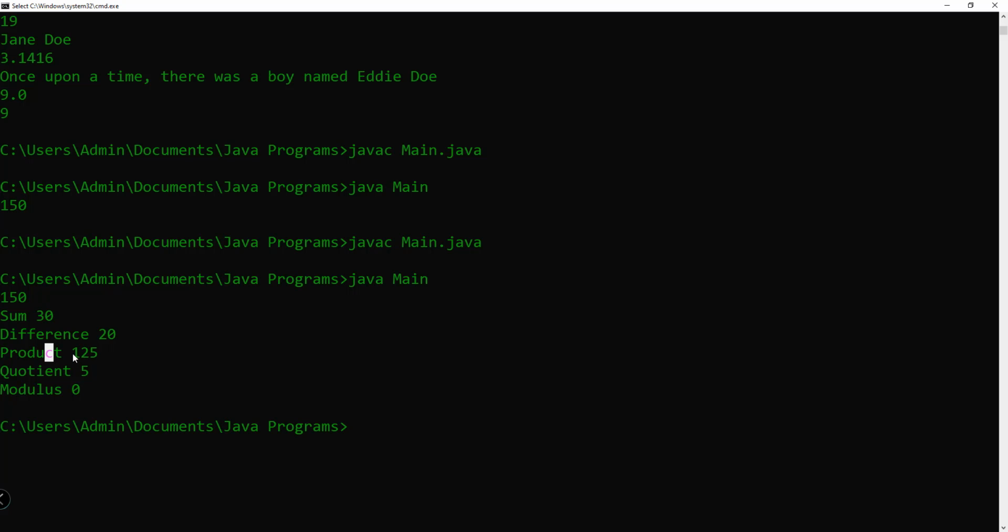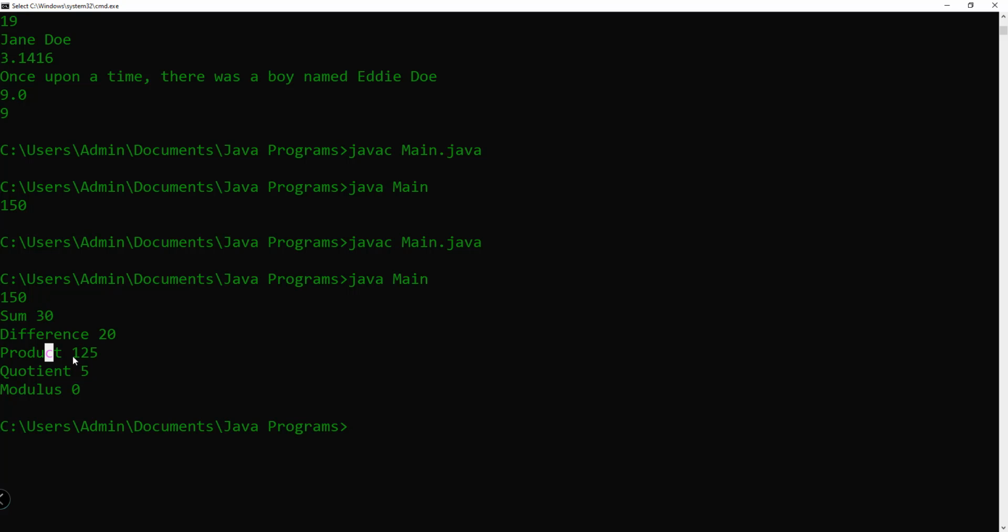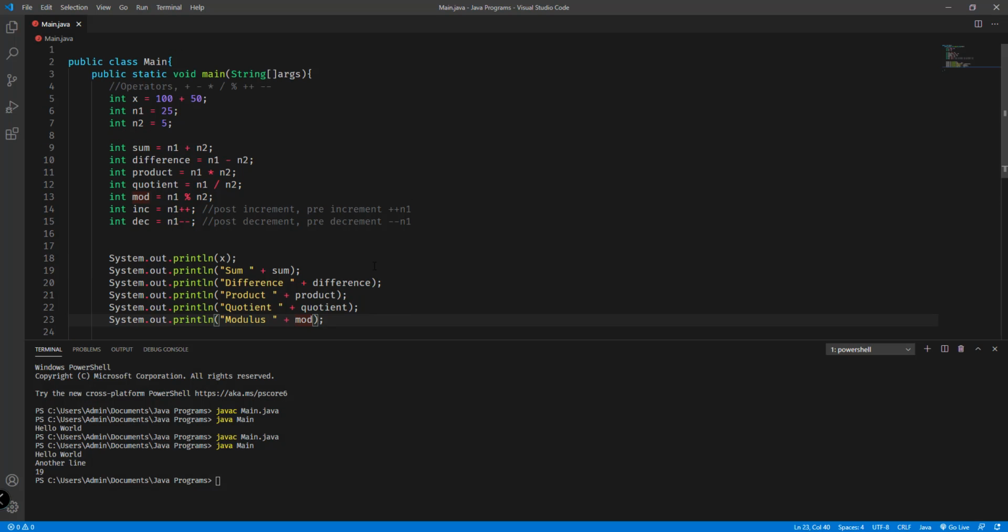Product, there you go. 25 times 5 will be 125, and the quotient 25 divided by 5 is 5, and modulo 25 modulo 5 is 0. The remainder will be 0. Okay, so that's how the operators work in Java programming language.